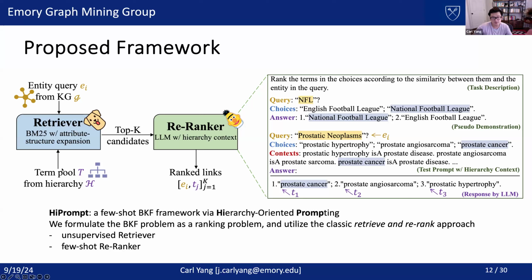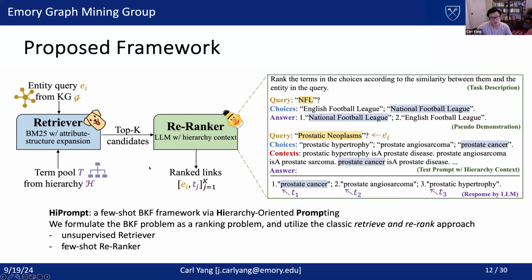At that time, the major observation was, given a new entity in the knowledge graph that we want to align to an existing ontology, if we want a large language model to help us do that, we would need to put the whole ontology into the input of the language model, which is just not doable, right? So very naturally, we need a retriever step first, using some more traditional method to find a substructure or a certain part of that ontology as candidates, and then put those smaller ones into the language model, and ask the language model to re-rank them. So this is the overall framework.